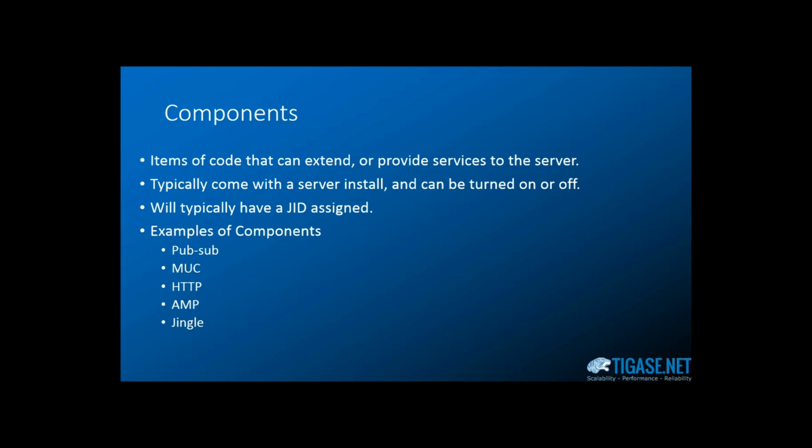They'll typically have a JID assigned to them, so messages and other commands can be addressed specifically to the component in question. For example, we may have a pubsub component, and the JID will typically be something like pubsub@example.com. A few other examples of components are multi-user chat, HTTP interface, advanced message processing, and Jingle. Again, your server may have different components available or component services that you can download and install on your installation.